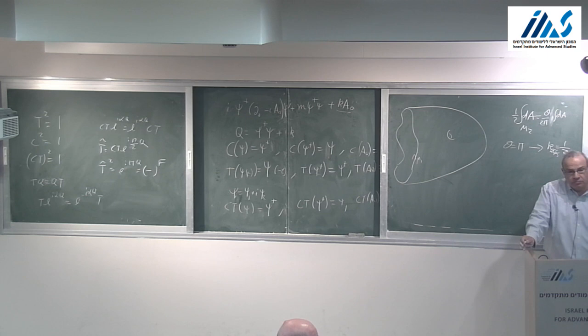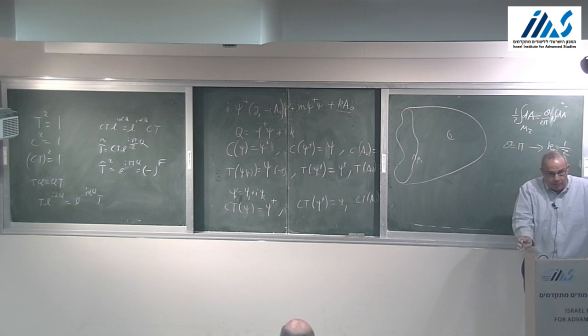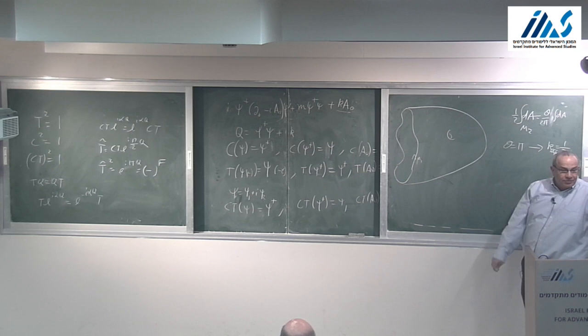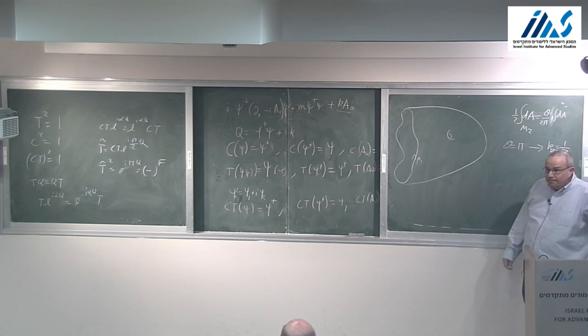No. So the general rule is dynamical fields live only on the boundary. Classical fields can live on the bulk. They might or might not. So if theta is 2 pi, I can write this term, but it will be independent of what happens in the bulk. That would be nice. But in this case, we don't have this luxury.